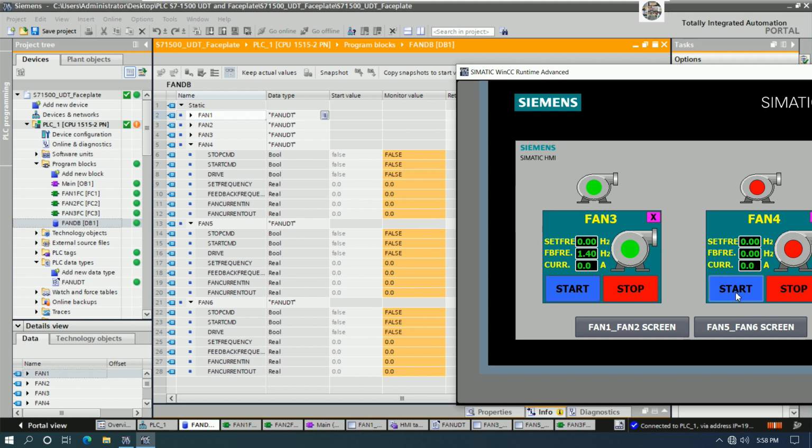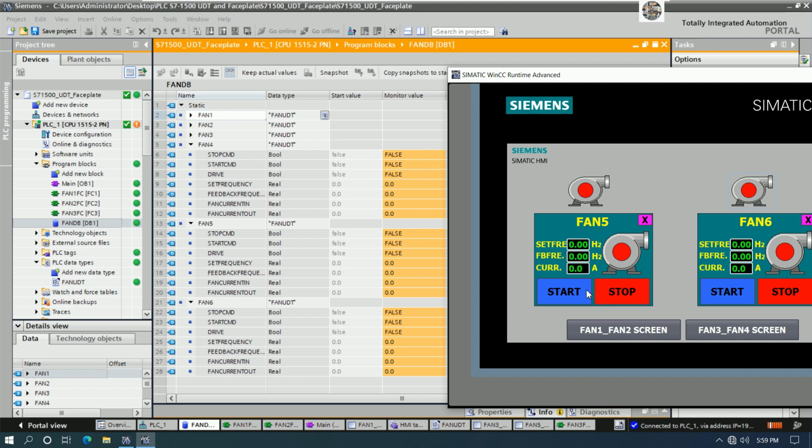So this one, let's see the signal was on and off, yes. And if I go to fan number 5, yes, I start, let's see here, it's true, stop, also true. And fan number 6, okay, it worked.